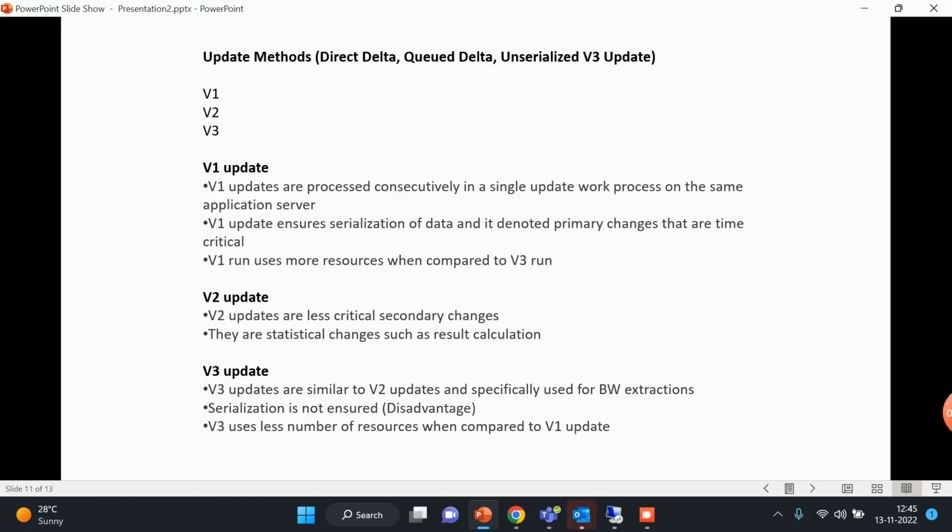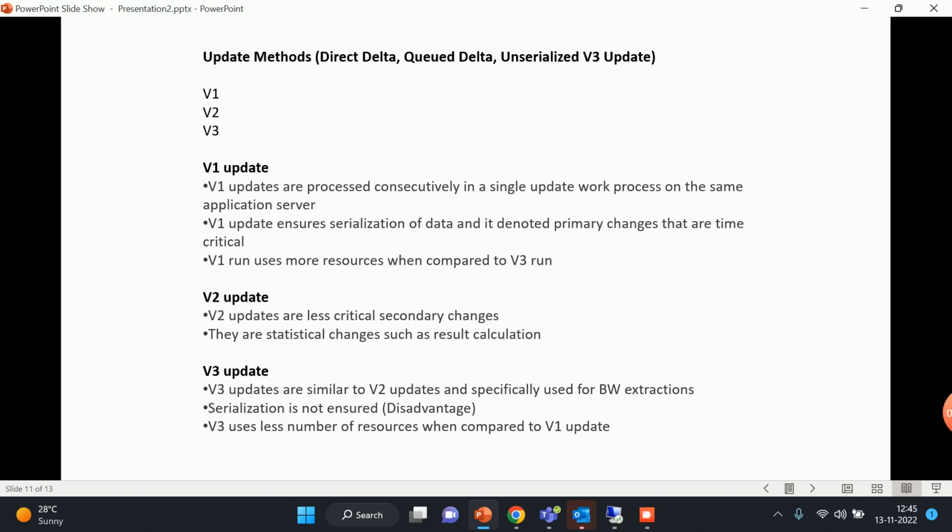Okay, V3 updates are a similar kind of update to V2, but the problem with V3 is that serialization is not ensured. That is the only difference. And because serialization is not ensured, V3 uses fewer resources as compared to V1.